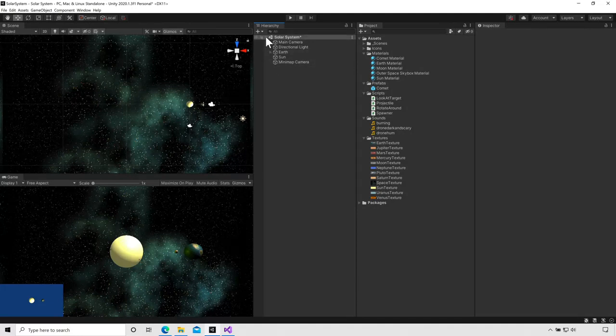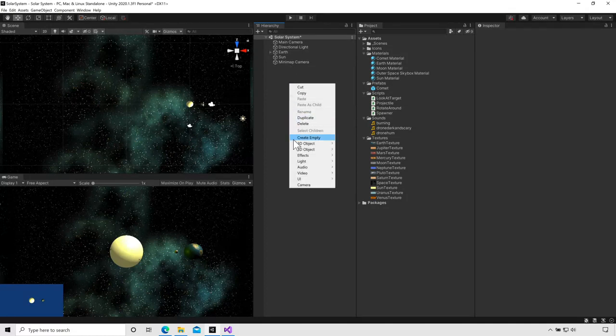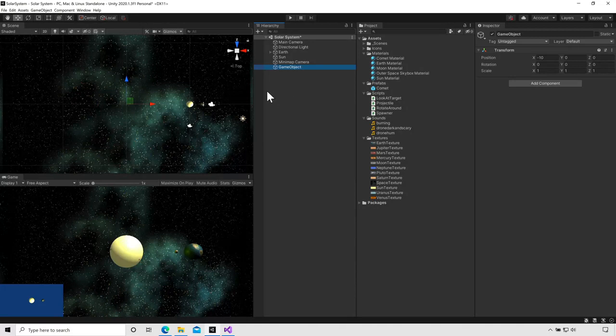So I'm going to create an empty game object. One thing that you could do as a shortcut rather than clicking the plus is you can also right click anywhere that doesn't have something, for example, in the hierarchy tab. So let me right click and I can choose create empty. And this will make an empty game object. And I'm going to name this my Comet spawner.